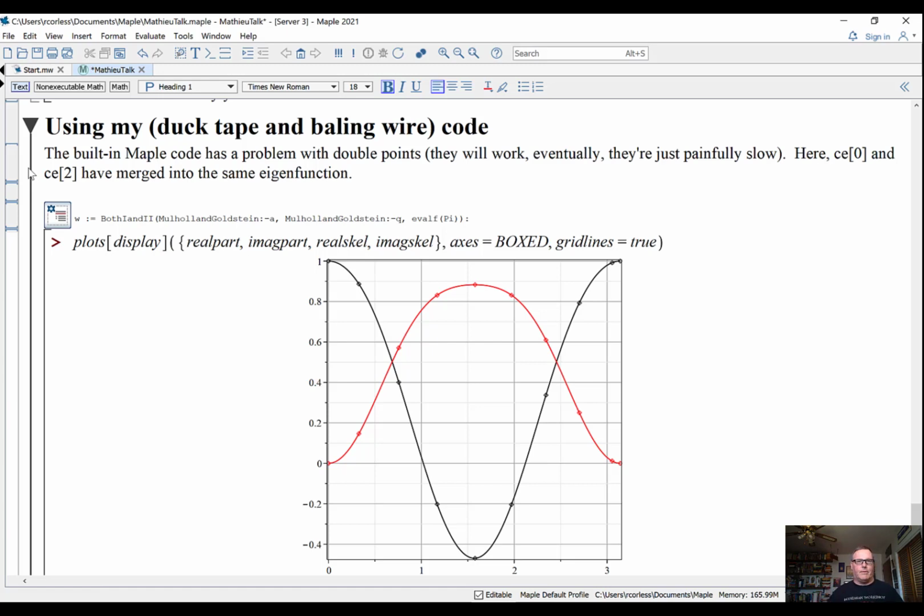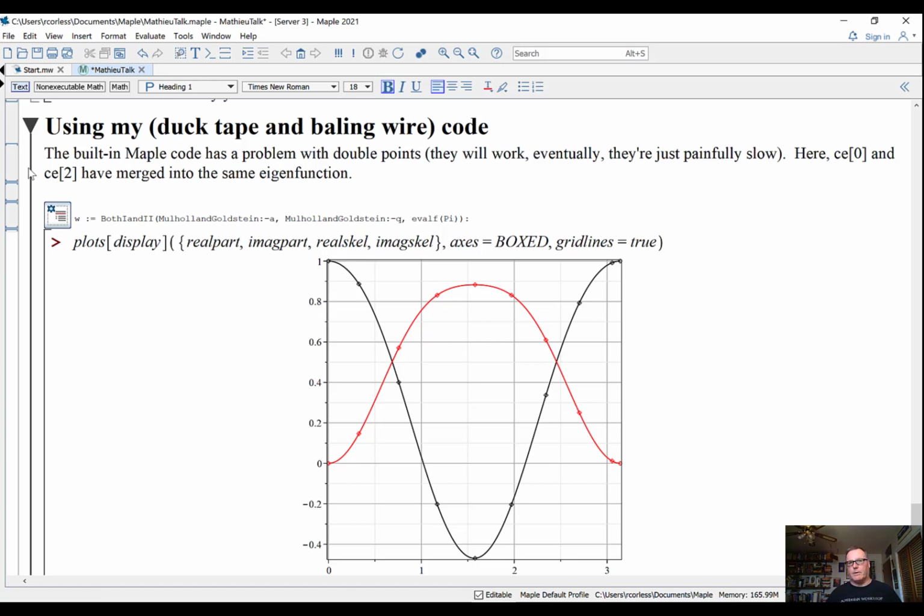My code is not robot-like. It's more like Blanch's code. Her code was meant to be used in a human supervised manner, and you interact with it. My tools for interaction are a lot easier than the ones that she had to work with. There's no question about that. And so I'm using purely Maple code that solves double eigenvalue problems, finds double eigenvalues, and away we go. So how it works, I'll talk a little tiny bit about it later.